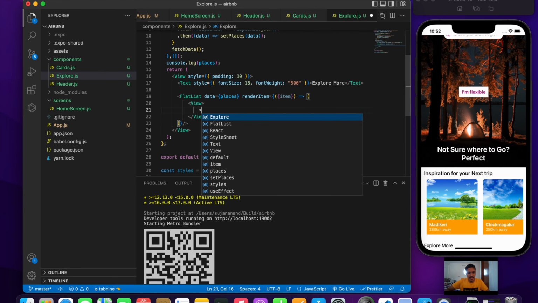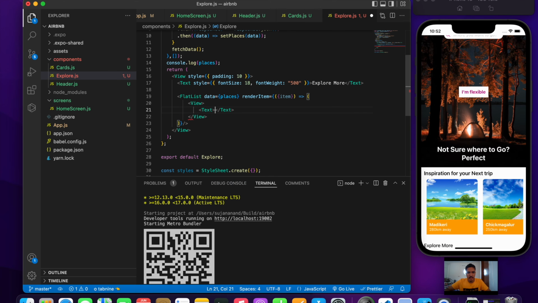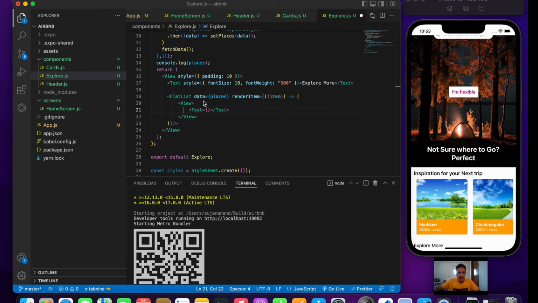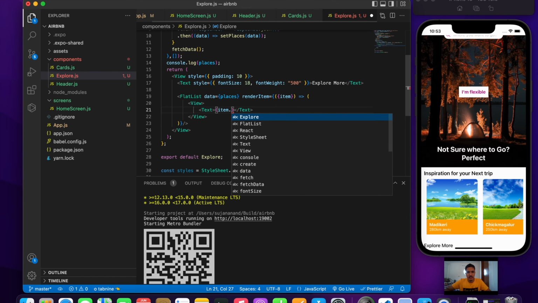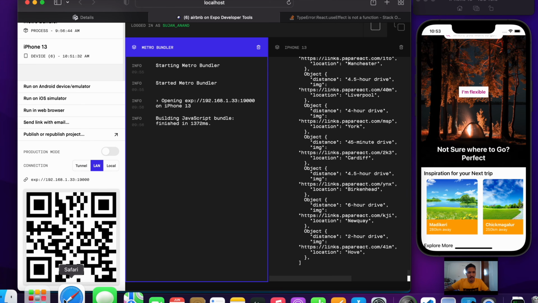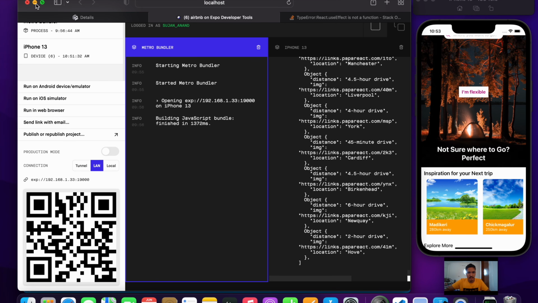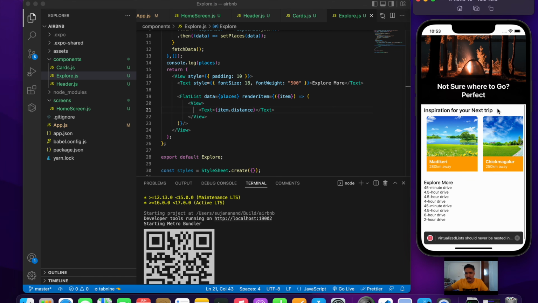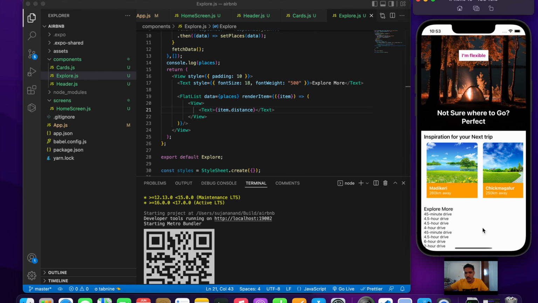Inside the view we will test if everything is working by rendering the name, that is not the name, the distance, I mean the time, that is item dot, let us see what the name of the attribute was. I think it is distance, right? Yeah, so item.distance. So here we should see all the distances coming up on the screen. Nope. Yes, we can see.